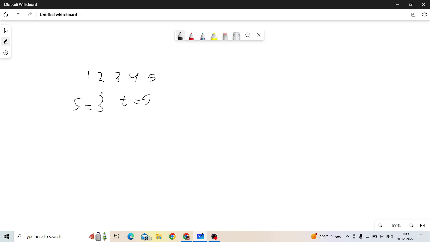So what do we have to find? We have to find the number 5 in the given array. Here 5 is only once, but it is not necessarily that in any array we have that number once. Its frequency can be 1, 2, 3, 4, anything. So we have to find first this number 5.